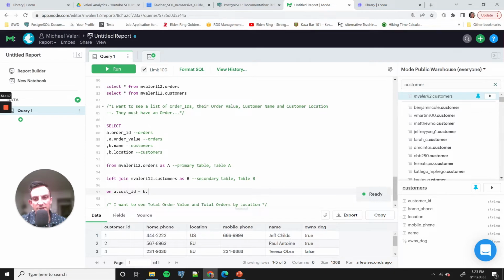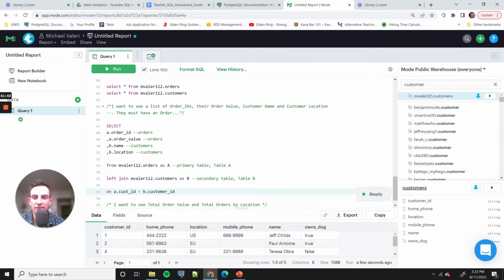Column's called customer ID. You may have noticed, Michael, the column names aren't the same, but they contain the same information. That's right. You might have a database architect in your life that calls the columns two different things in two different tables. One table is called cust ID, and the other is called customer ID, which can be really confusing. So sometimes the column names aren't exactly the same, which is kind of a bummer, but something to be aware of.